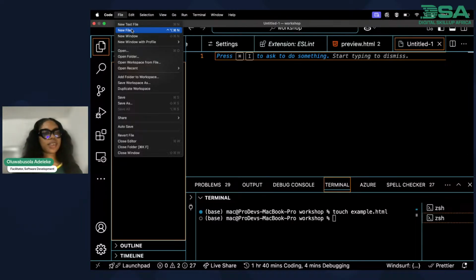The normal way you save a file, you can go to your view and then click new file. So there are so many ways you can do these things. You can go to your view and, on your normal system, create a folder. The name of the file, let us call it example.html. What we are trying to do is to see how we can preview an HTML file.